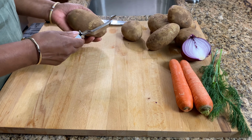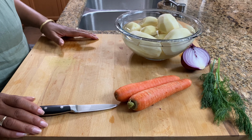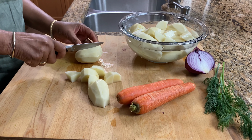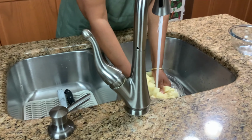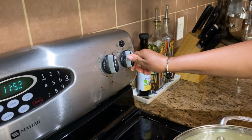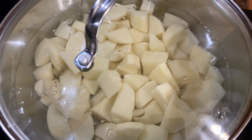We are going to peel our potatoes. Now these are russet potatoes, but you can use any type of potatoes. Our potatoes are peeled. We're now going to cut them into chunks. I'm going to put the stove on high just to bring it to a quick boil, and then after we will turn it down to about a medium heat.